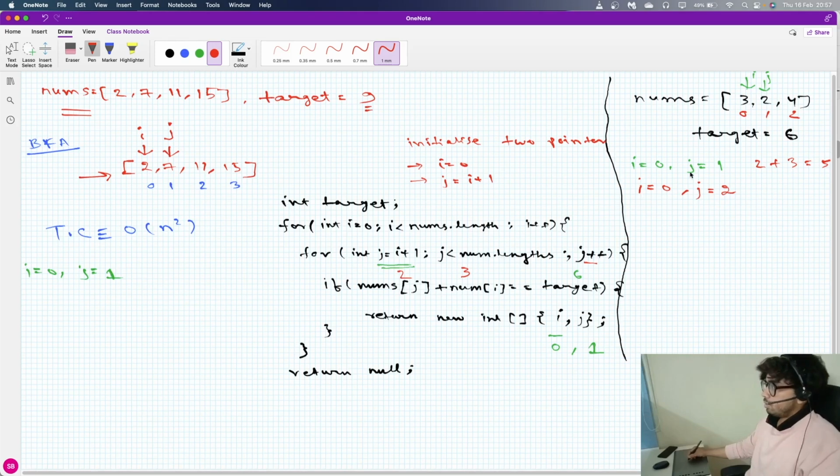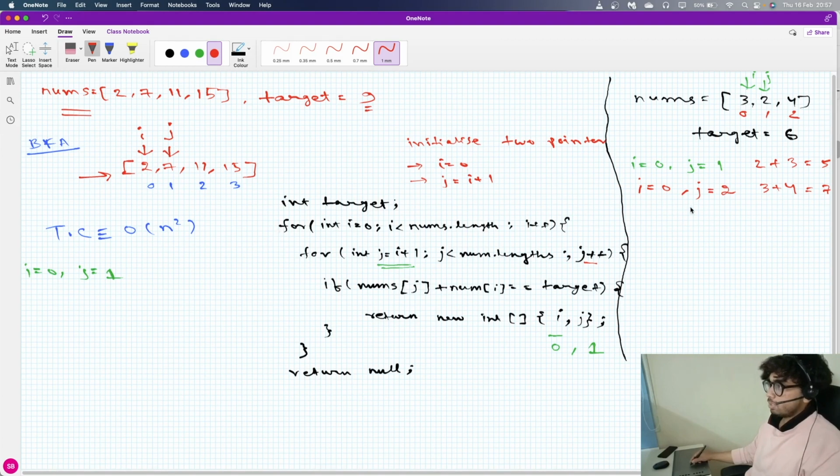We go to i 0, which is 3, plus nums of j 2, which is 4. 7 is not equal to the target, that's why we don't return it.